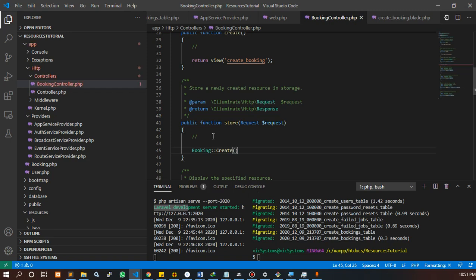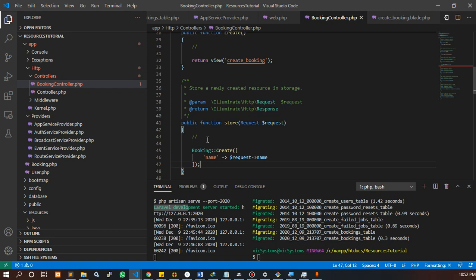Now what are you going to be creating? Let's keep this simple a little bit. Let's take the column name and the request name also, like so.